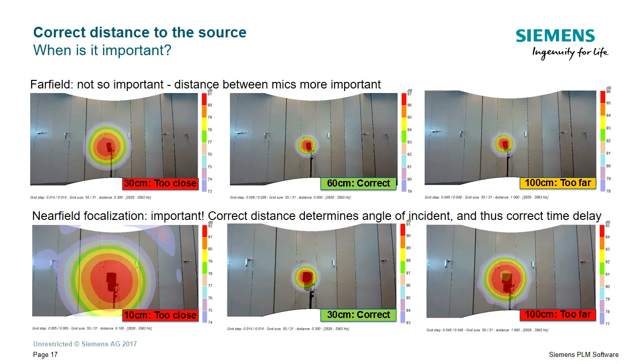Still, it more or less identifies the source. If we look at the right, if we say that this near field source is actually far away, 1 meter for example, you will see that you get a kind of donut shaped sound source, which gives a very bad impression of where the sound is actually coming from. Because this is an academic example with a loudspeaker, we know exactly where the real source is. But imagine that you have these effects in more complex machines where you are not even sure yourself which are the real, dominant sources. Then having these wrong distances can give you a completely wrong image and a wrong conclusion on what's going on in your product. So having the correct distance is very important.